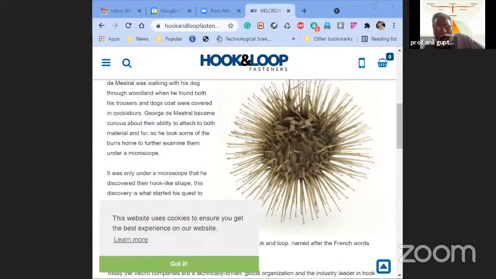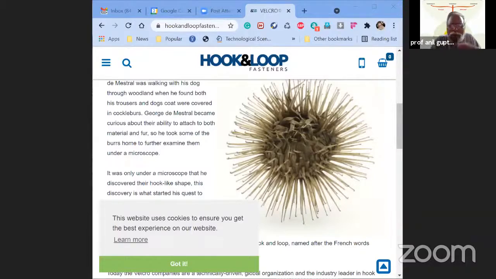So you remove them. So George de Mestral was curious. Why do they attach to the cloth? Now, many of us have observed these things, but we don't ask a question. Why does it happen? My point is that nature teaches us many interesting designs from which we can develop many industrially useful products. So he looked at it in the microscope, and he found the hook-like shape of that spine, as you can see here, in an enlarged photograph. Are you able to see that?